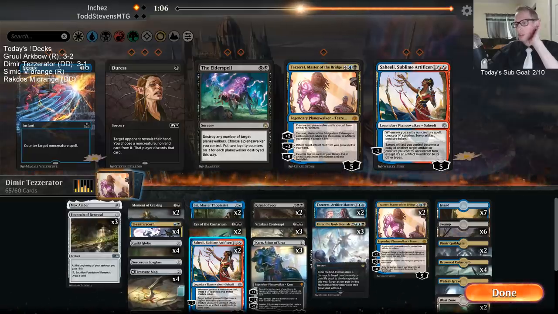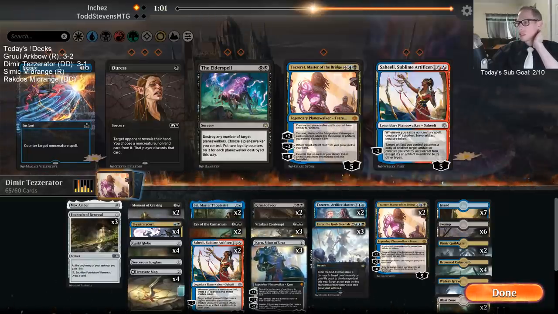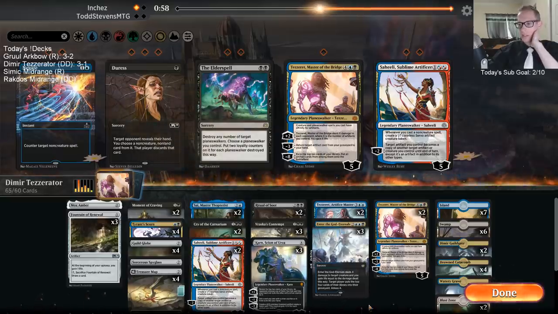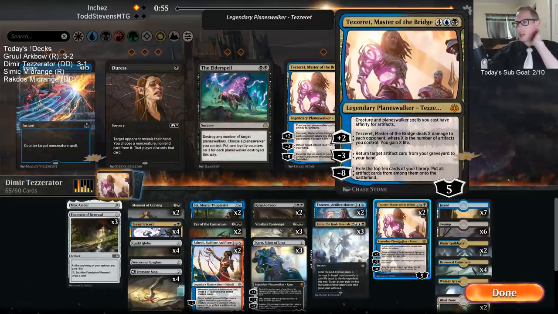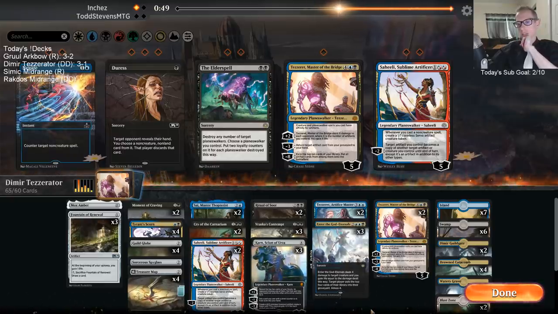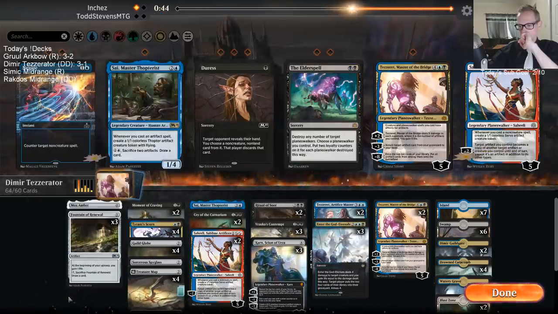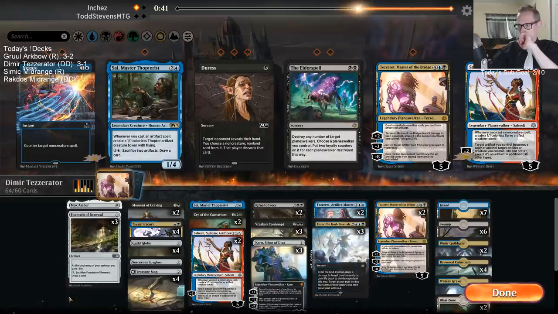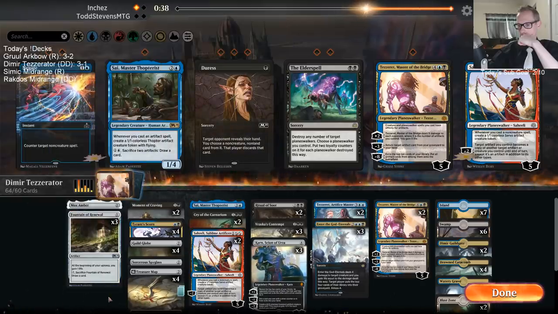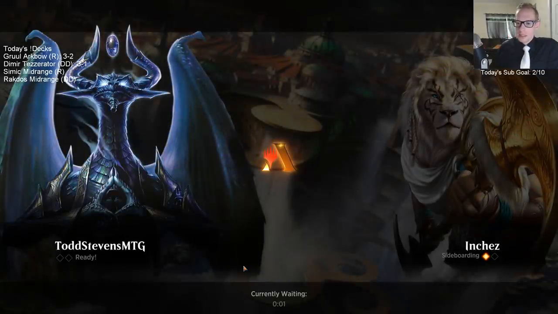Maybe it'd need to be Esper, to be able to have real sweepers and Smothering Tithe. Like Smothering Tithe instead of Saheeli, and then Kaya's Wraths and stuff. Basically be Esper control with Saheeli and Tezzeret. I'm thinking that may have been a little bit better. But as is, I don't think I have good enough sweepers.